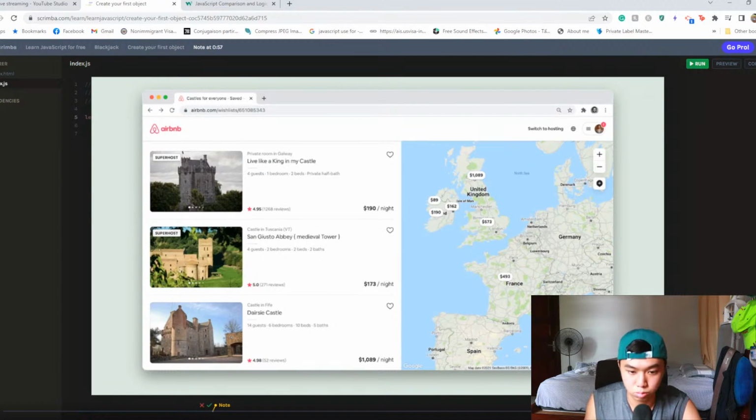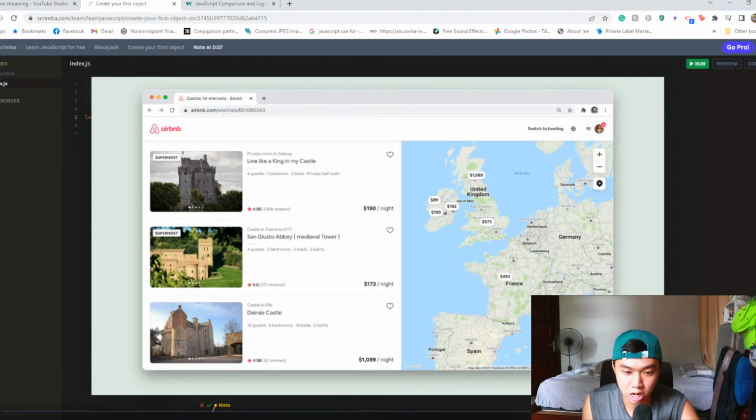Let's do guest bedroom, 4 guests, 1 bedroom, 2 beds. You can turn this into rooms, and the rooms is going to be a list. Then here, private room in Galway. Oh, Galway Girl from Ed Sheeran, pretty good song. Live like a king in my castle.